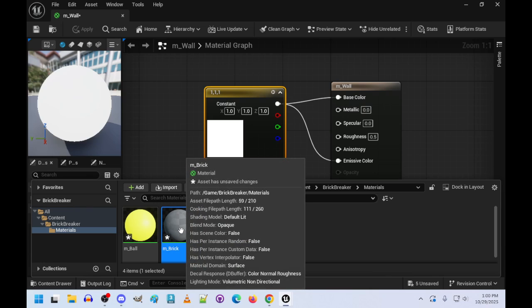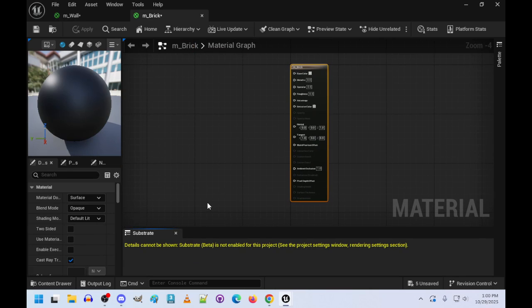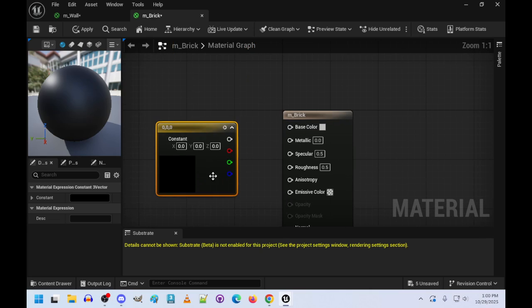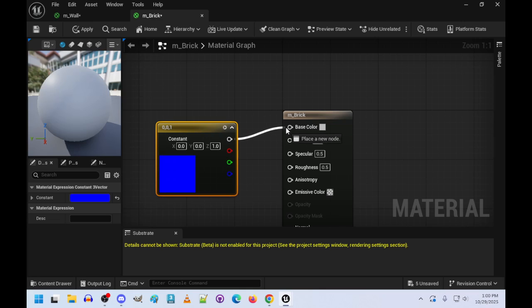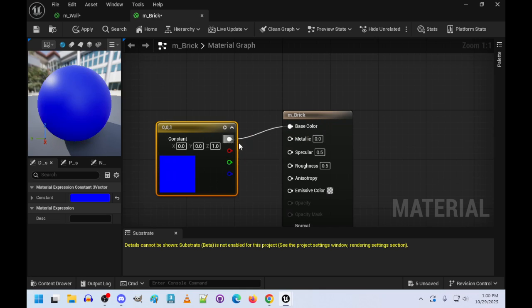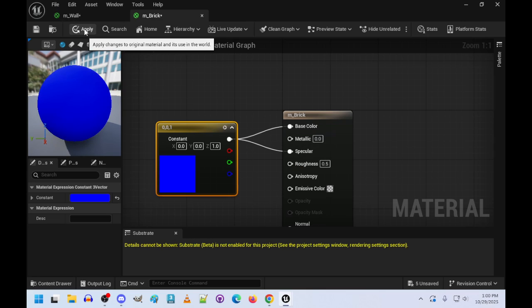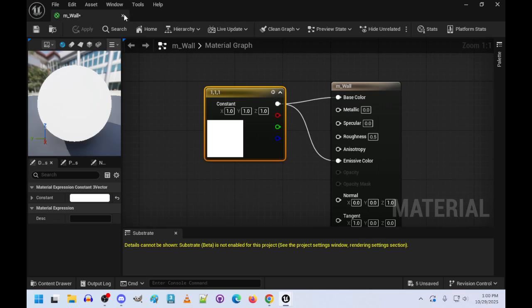And then finally, I'll just go over the brick. This will be our basic brick right now, and it's going to be blue. Base color and specular. Okay.